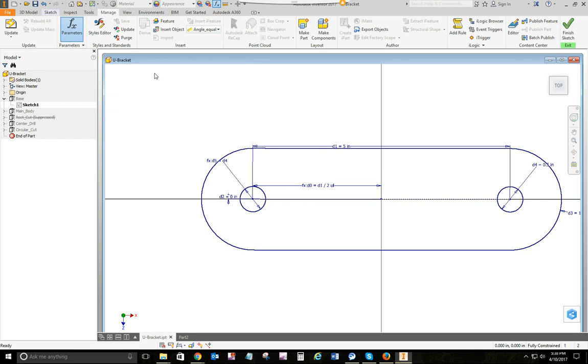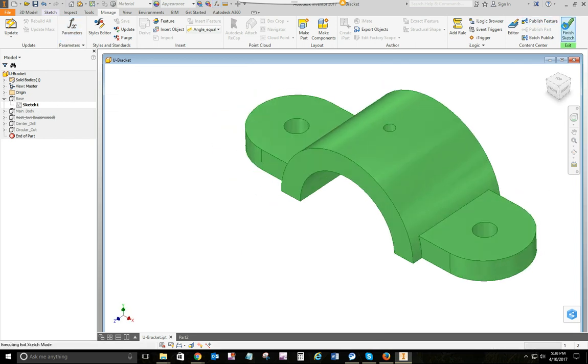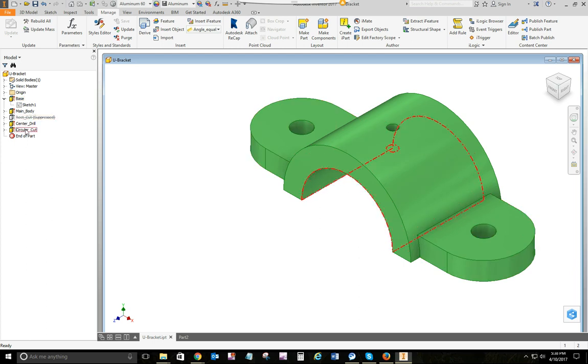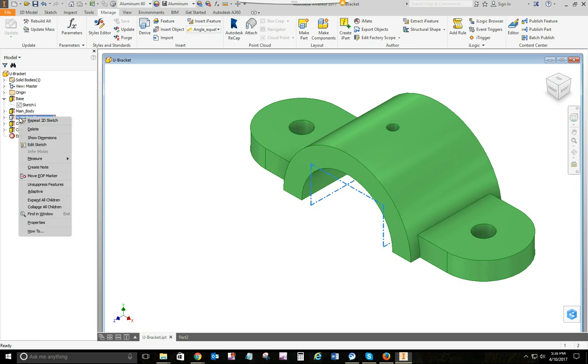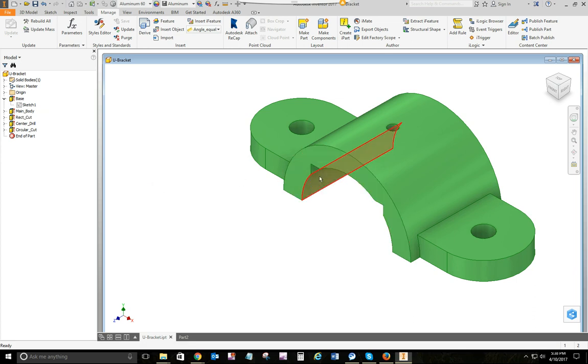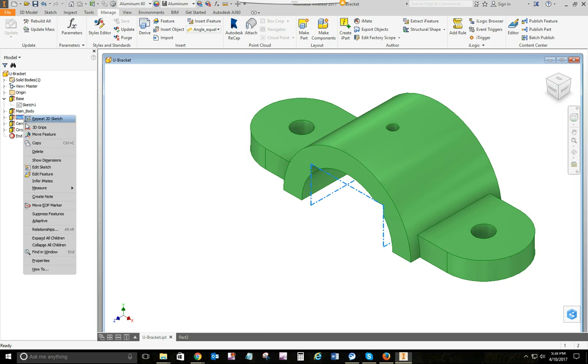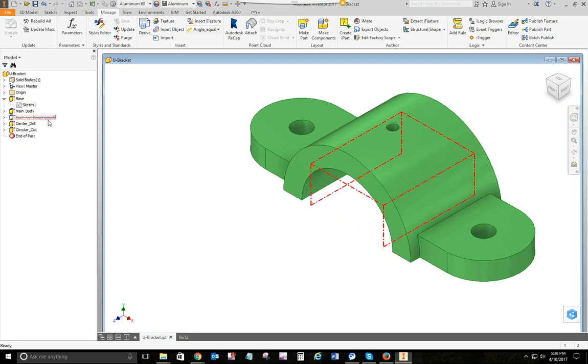Okay, now then, this particular object, it's important that you rename here in your history browser, and you're going to be placing 2 different cuts. Okay, one's a rectangle, one's a circle. When you turn it in, it's not really going to matter to me if it's turned on, turned off, because I'm going to look over here in your browser and I'm going to see what's going on with it. Okay. But for a future assignment, when we actually do the drawing, you're going to turn off that rectangular cut.